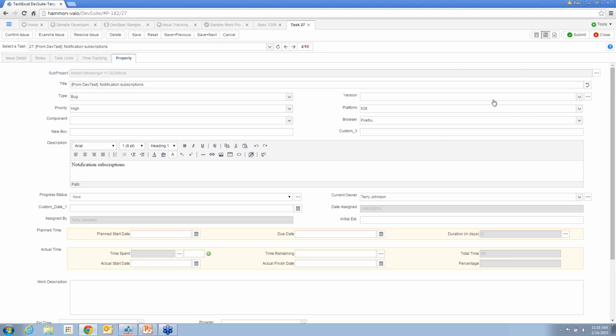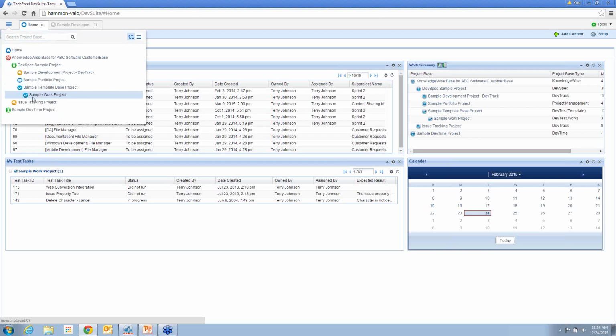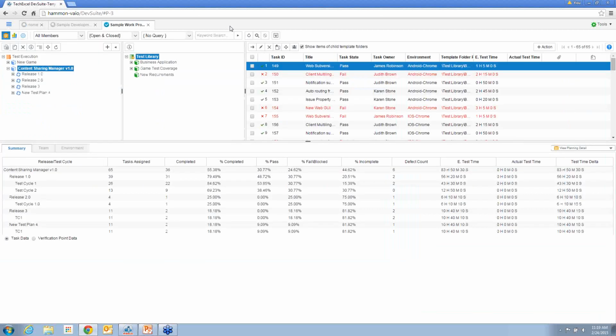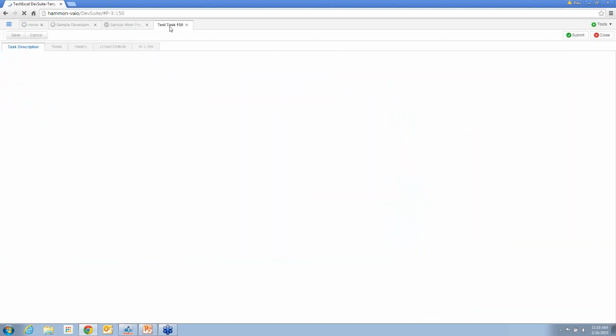Next, for DevTest, we have a few nice new features. I'm going to highlight something specifically from the browser right now and show you that I can easily collapse multiple tabs. So I'm just going to close all the tabs to the right now, and then we're going to look at DevTest. For DevTest, we've already covered the fact that you can click on any of the items and view them as new tabs.